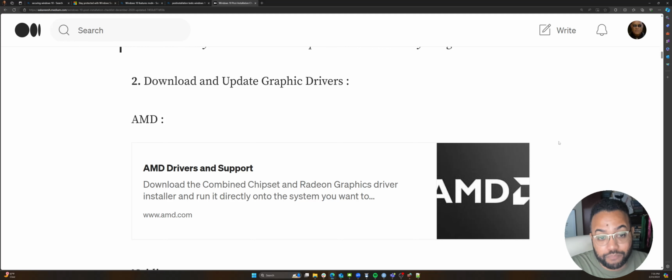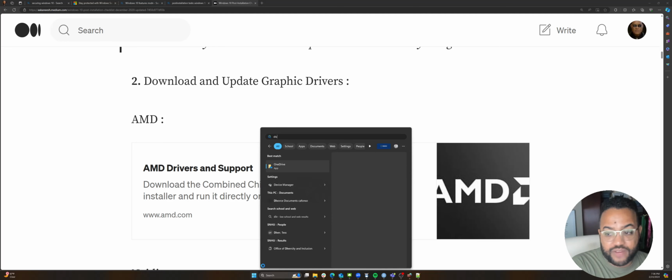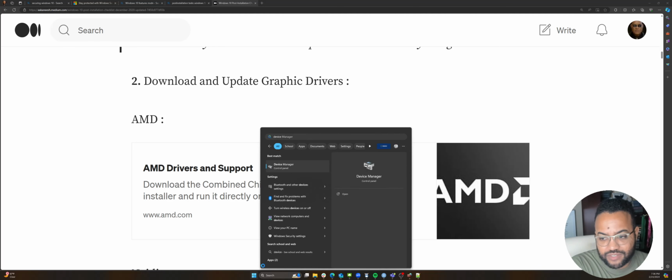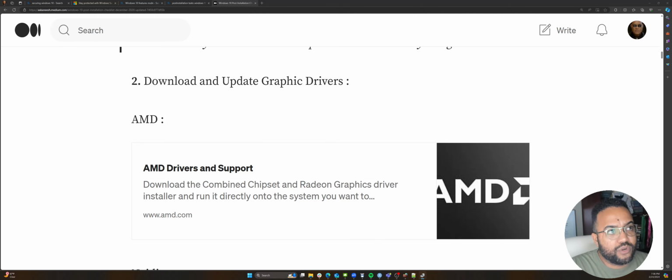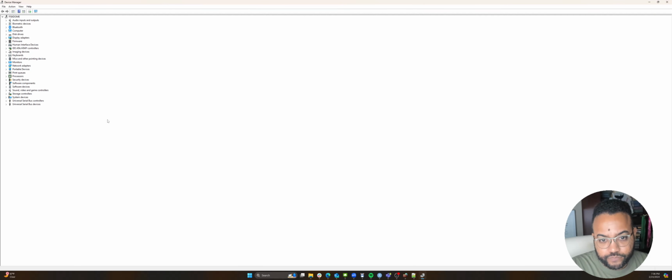They would have their own built-in driver installation application that would allow you to see all the drivers that you have on your PC and what you need to do with them. One fun fact, though, if you want to see if your drivers are out of date or if you have a device that's not working right, then what you would do is you would go into what's called Device Manager. And Device Manager would normally have a yellow triangle with an exclamation point in it beside each of these that are not working.